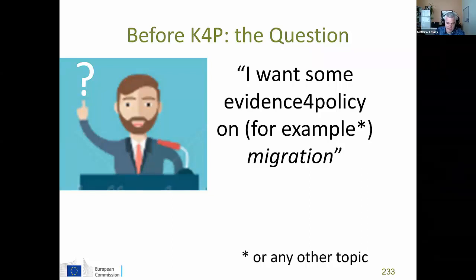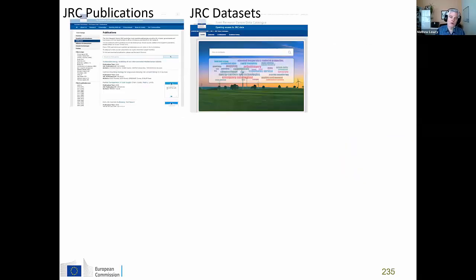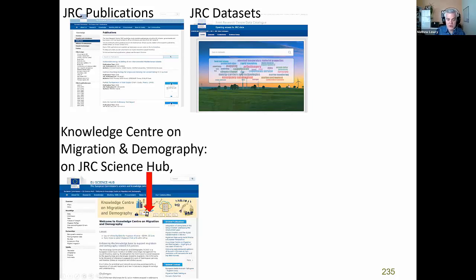If you're a policymaker, like this chap here, and he's looking for evidence about, say, migration, and he asked the European Commission, imagine the European Commission said, well, you're looking for some scientific knowledge. So let's start with the Joint Research Centre. And you'd go to the corporate website of the Joint Research Centre, where you'd find a publication database, you'd find a data catalogue, so there's publications and data sets about migration. You'd find a knowledge centre, which is this cross-EC team building evidence for policy in migration, and you'd find a subsite there with pages and PDFs and news and links.